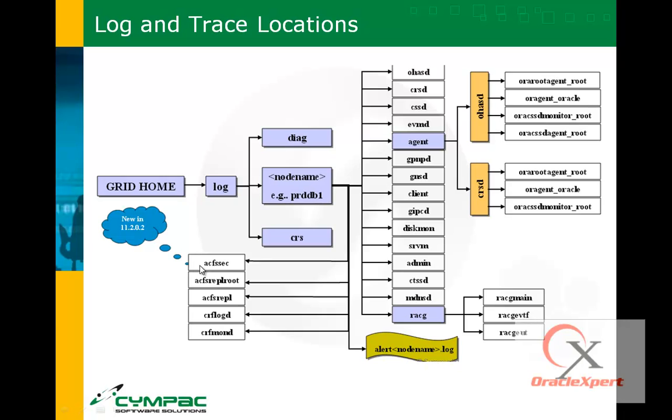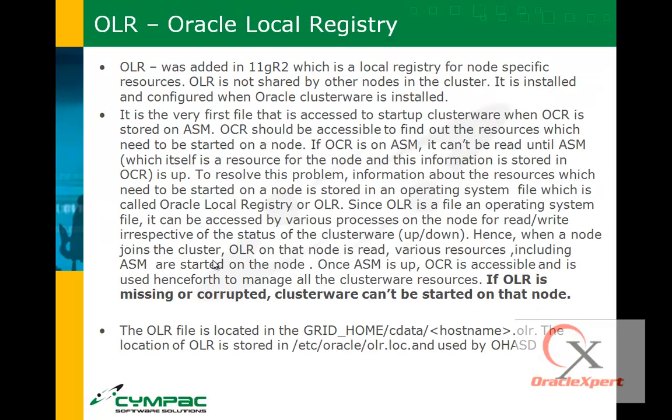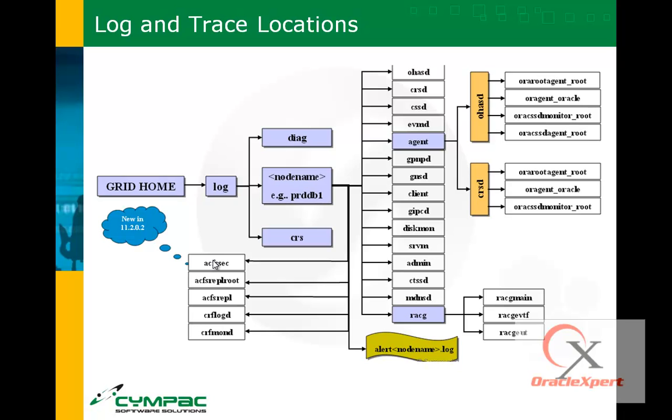Apart from that, there is ACFS-SEC. These are all new in 11.2. Remember I told you 11.2 comes with a built-in cluster monitor, that is the cluster health monitor. So these folders primarily are the members of that cluster health monitor tool, loggers and monitors. That CRF is nothing but that cluster health monitor tool. Earlier the same tool was known by the name IPD/OS. Now it has been renamed as CHM, which is the cluster health monitor. So that is the location of your log and trace files.